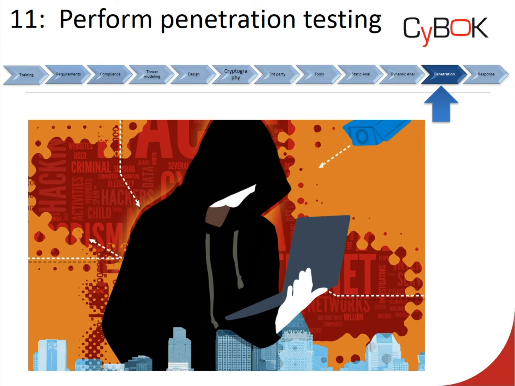Number 11, perform penetration testing. So penetration testing is humans looking at the code, looking at it opportunistically, thinking about how they could break in based upon their knowledge of what attackers do. Important step, but it's important to do all of the other steps. There are organizations where really the only thing they do is perform penetration testing. So they develop normally, if you will, and then they have someone who does this type of penetration testing, but it's really just too late at that point.